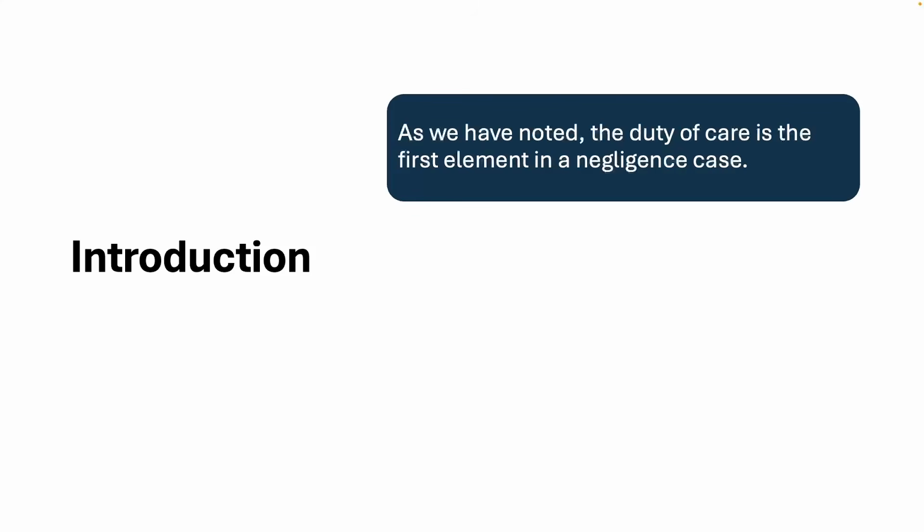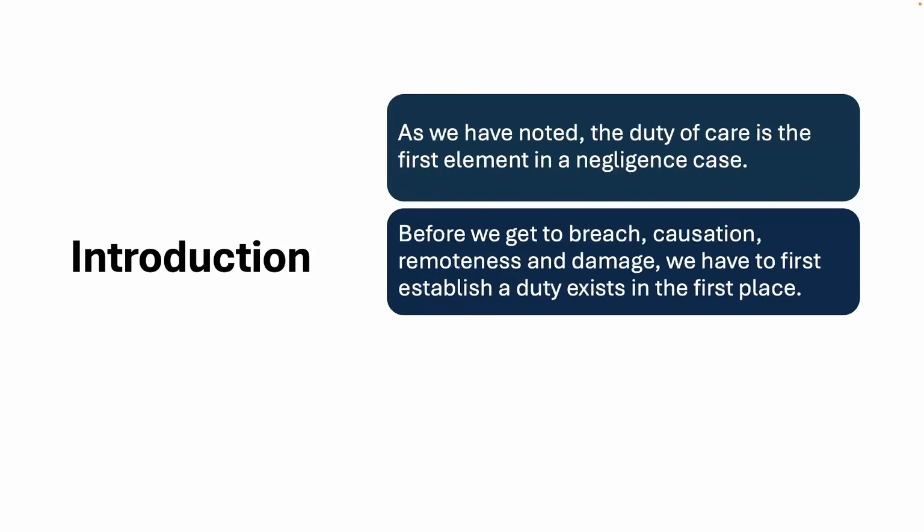So as a basic background and introduction, as we have noted, the duty of care is the first element in a negligence case. If we think about the so-called equation of negligence, where you have to add up all the different parts to get a successful claim, the first of these so-called expressions is this idea of a duty of care. There has to firstly be a duty of care. There then has to be the establishment of whether or not this duty of care has been breached, i.e. has the person, through their acts or sometimes their omissions, fallen below a certain standard, a standard of care.